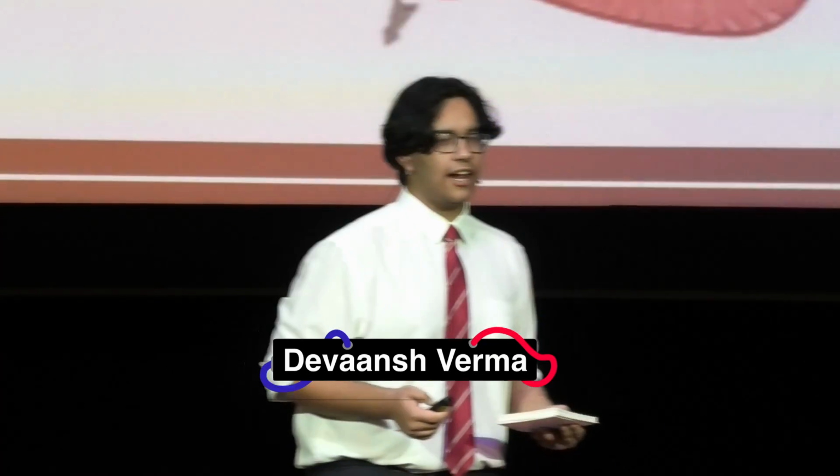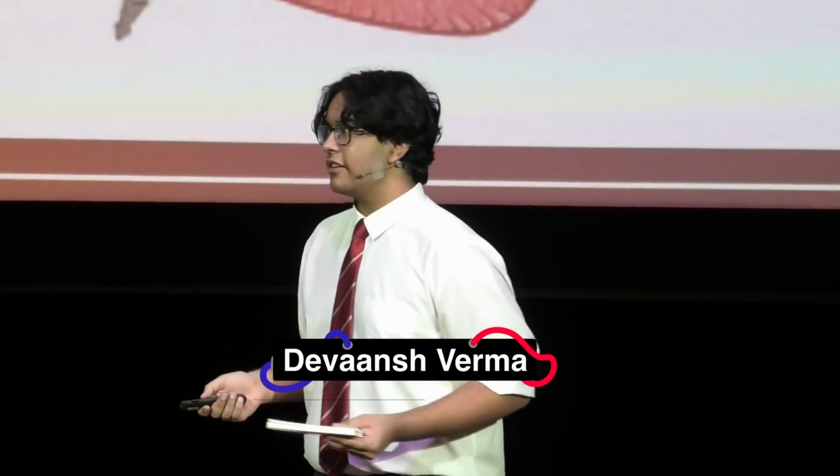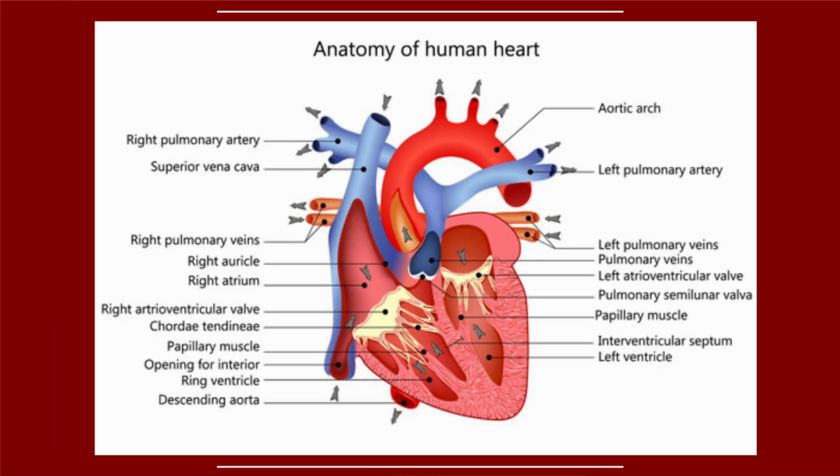So let's begin. Good afternoon. My name is Devaansh, and our team has created a model of a heart. As the world changes and evolves, so should our educative practices. So why are we still teaching students using this scary image? The heart is a constantly moving organ, and the way we teach it should reflect its functions.